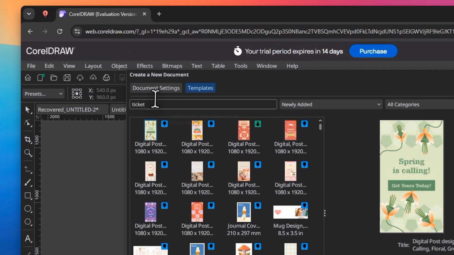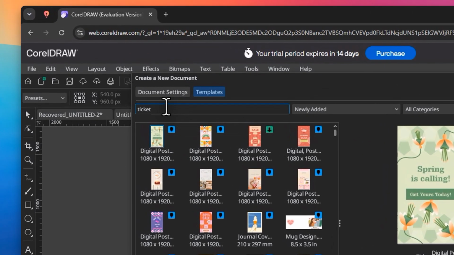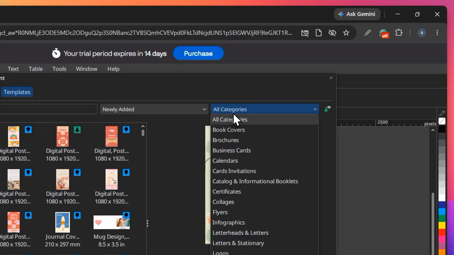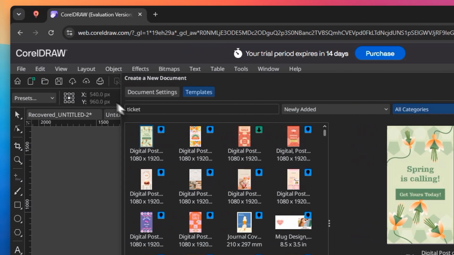Now, take a look at the categories listed in the left sidebar. You should see a specific category for infographics or perhaps social media designs. If you do not see a dedicated category visible right away, do not worry at all. You can simply go to the search bar located at the very top of the window and type in the word infographic to filter the results.